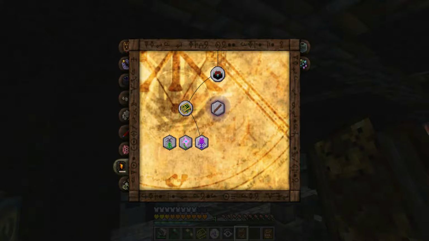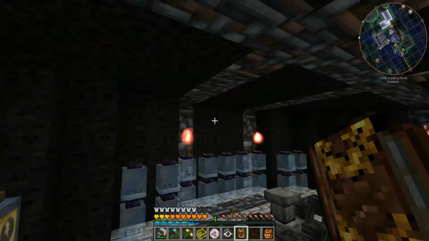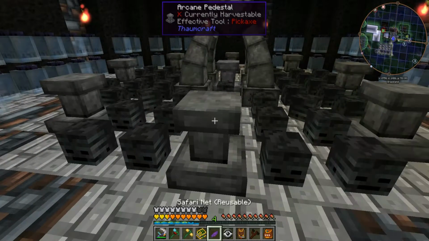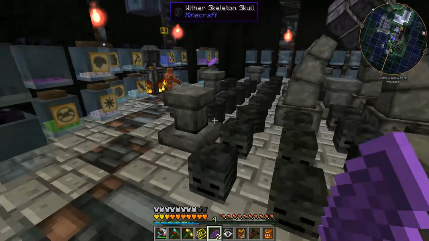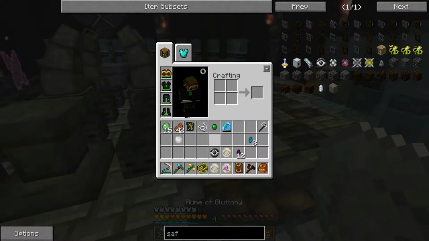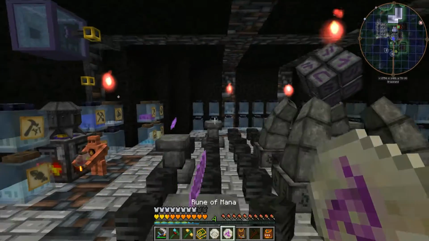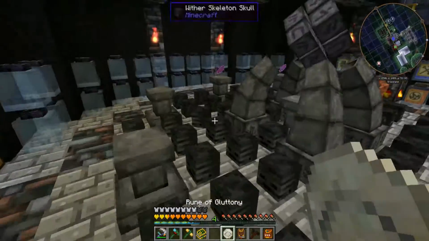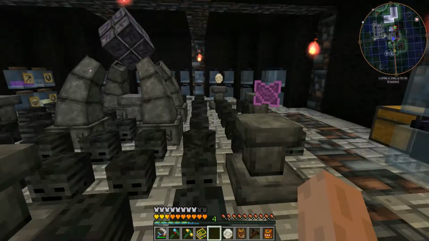So, let's double check the actual setup of that. Taint tendril in the middle, then we've got one mystical purple petal, like so. We've got two like so and so. Then we've got one gluttony and one bob now. What is it? Mana one closest to that, like that, and let's do that in fact, and take this one down and put that there. I think that'll probably be a little bit more stable like that.